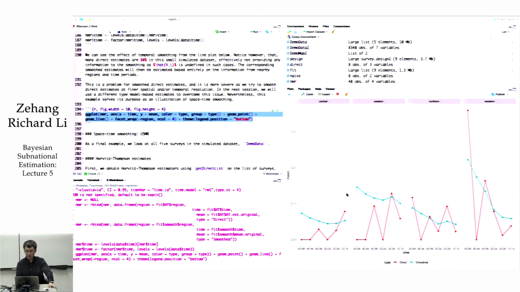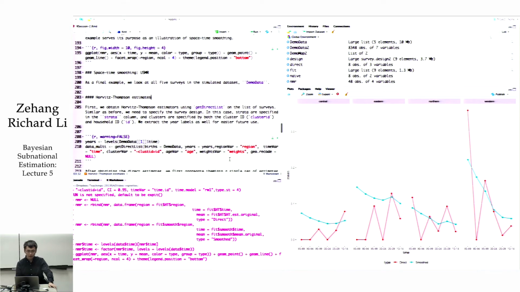So we have a lot of smoothing going on. Later in the next lecture, we'll show how to overcome this problem using a binomial model. But for now, we'll just look at the smooth and direct estimates, and this is what it looks like in action.